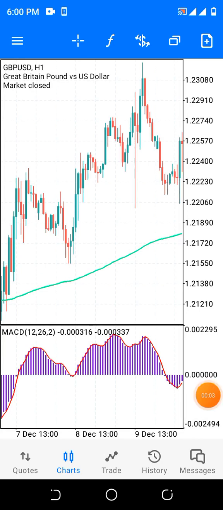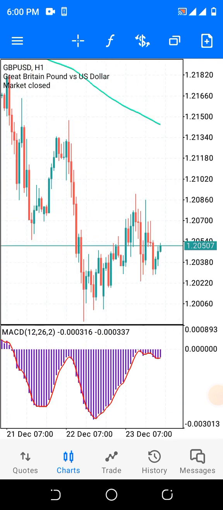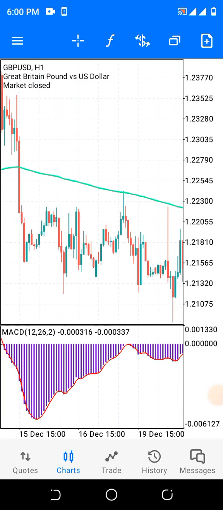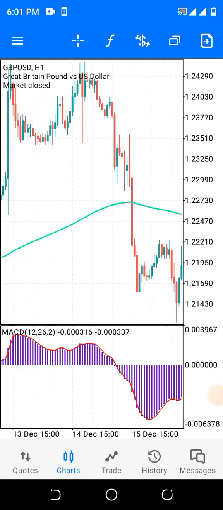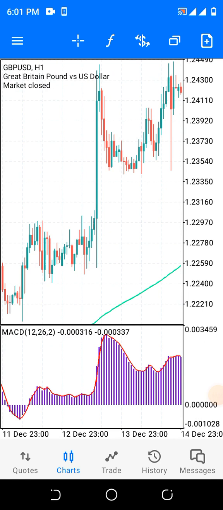Welcome guys, this is a profitable strategy I'm about to review for you. This particular strategy is applicable to any market at all. It's not limited to a particular market. This strategy works very well and it is profitable. You need only two indicators to make it massive with this strategy.